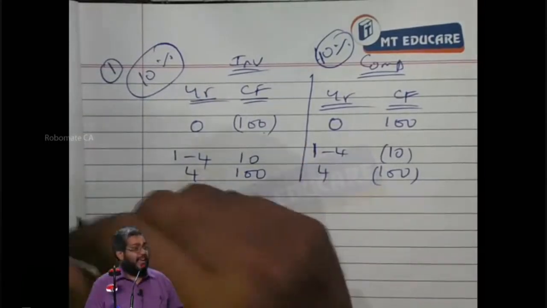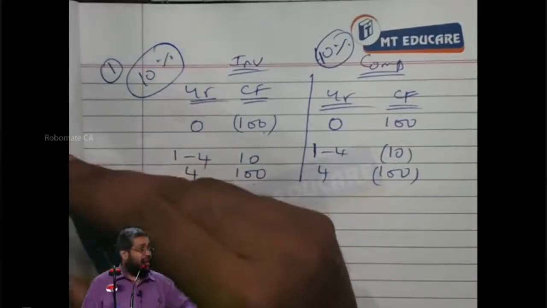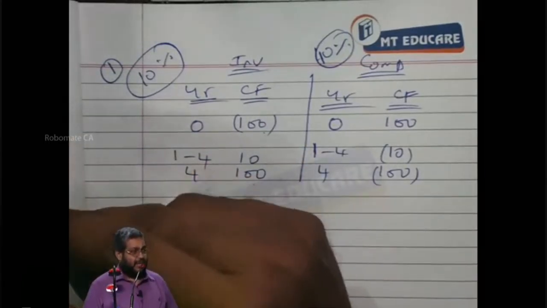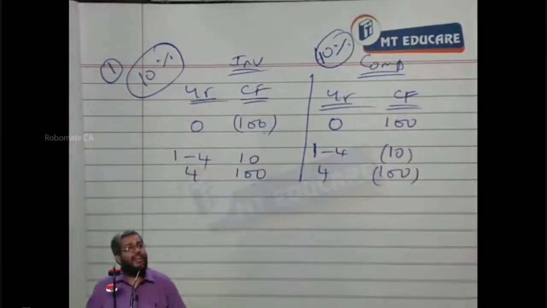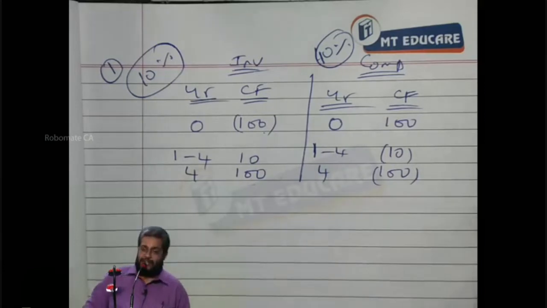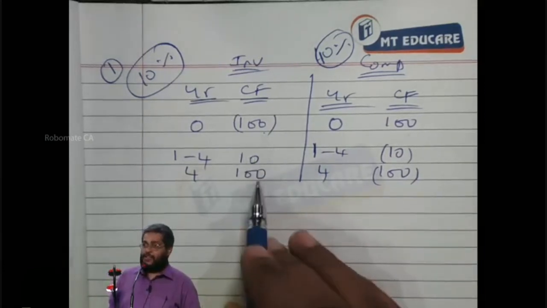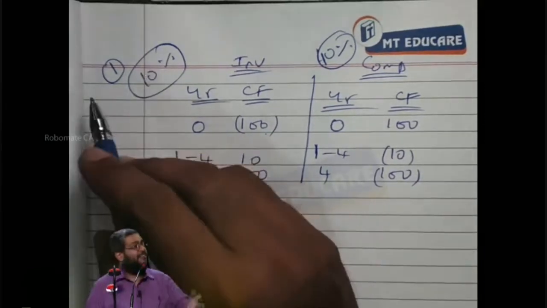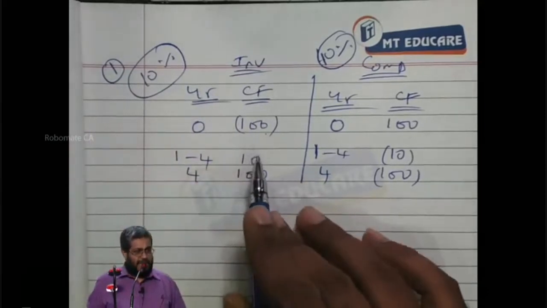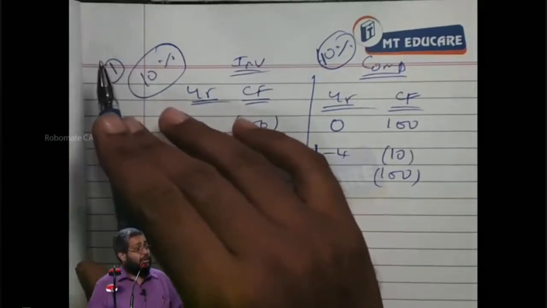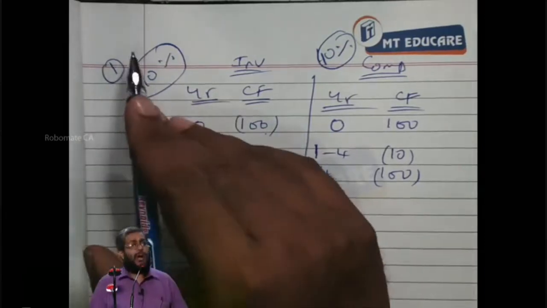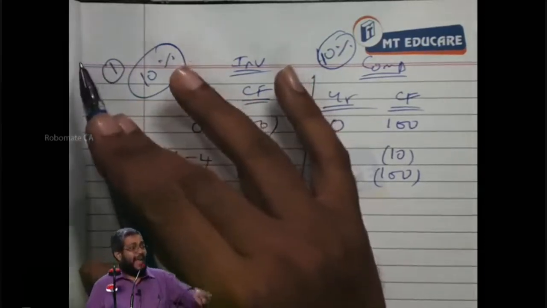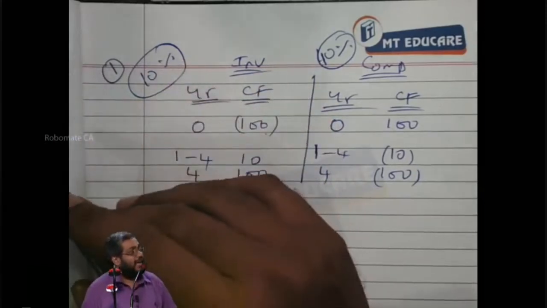If I adjust the cash flows for tax, then the return or cost I arrive at by calculation will be called the after-tax return or after-tax cost of capital. The nature of cash flows determines the nature of my return. If the cash flows are after tax, the return I get also will be after tax. If the cash flows are before tax, the return is also before tax. Are you following what I am saying? Same way.